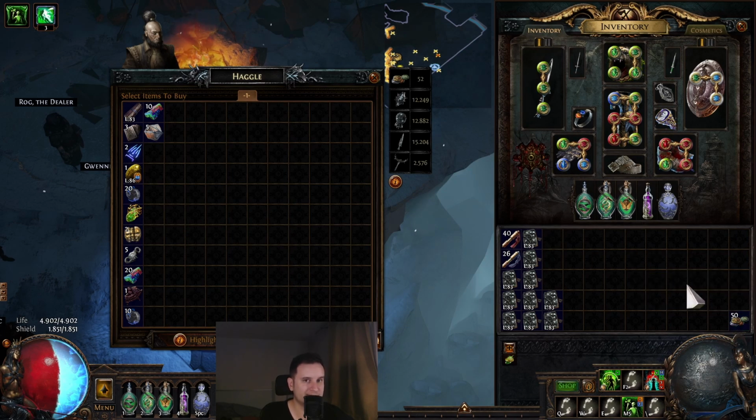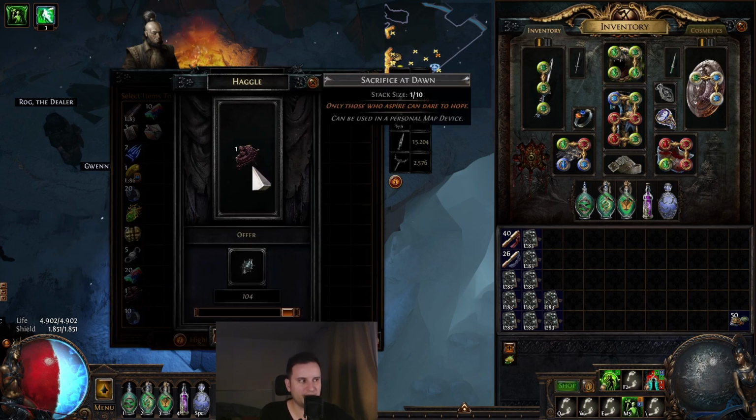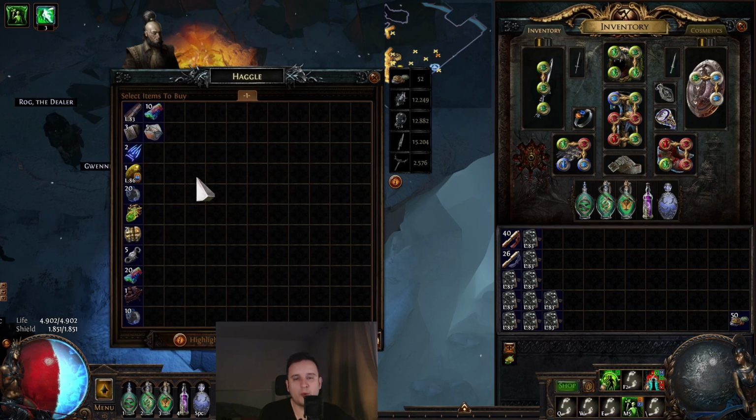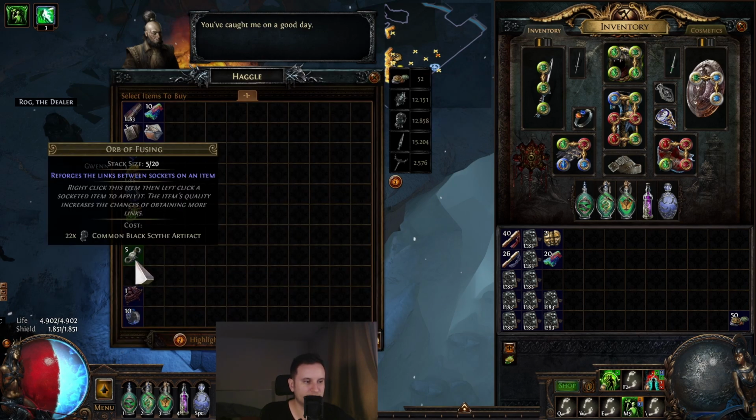You will get a lot of these exotic coinages if you do a lot of logbooks, so you don't want to sit here and think, should I buy this Sacrifice at Dawn for 104? Where do we go with this currency? You're wasting your time, basically. What you want to do is something like this, right? This is what you want to do.